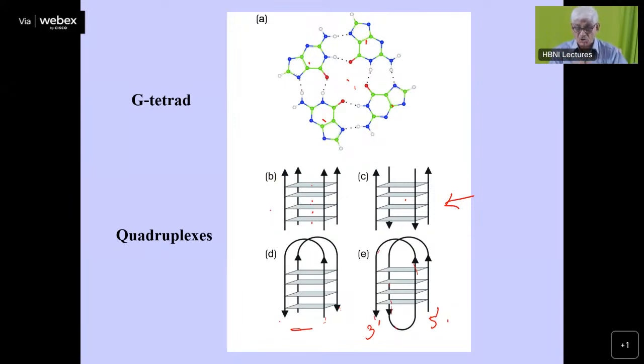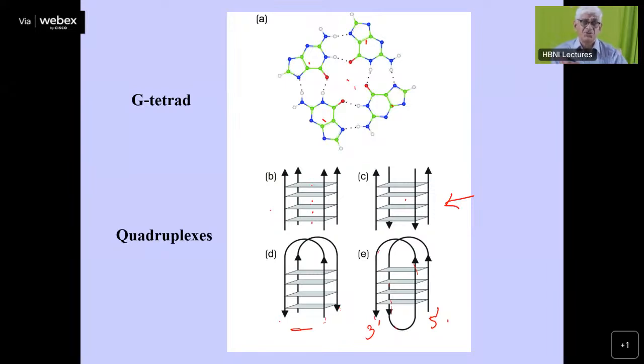by folding of the same chain, by folding of one chain or two chains or independently coming from different ones. All such possibilities exist. And this is enormous diversity in the case of structures of DNA molecules. And in a large DNA which consists of billions of base pairs, there will be stretches of CG islands, the so-called CG islands, and there will be stretches of Gs, especially at the ends of the chromosomes. There are what are called telomere ends.